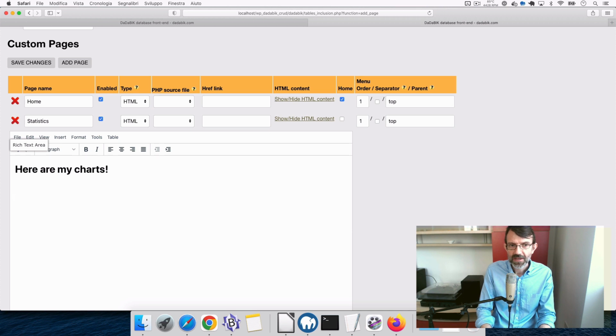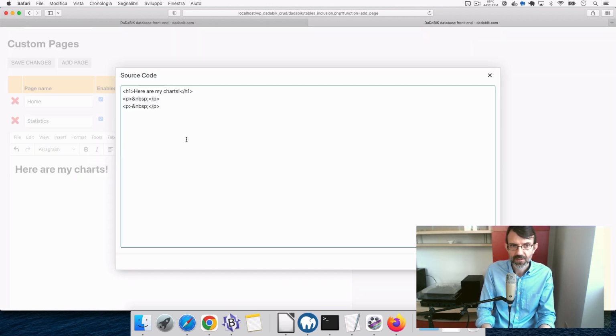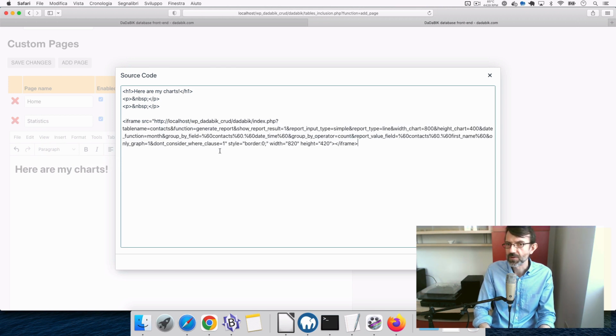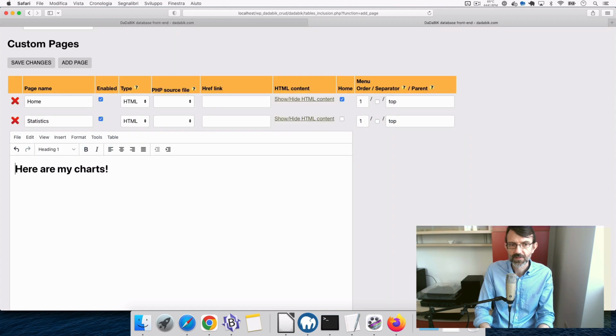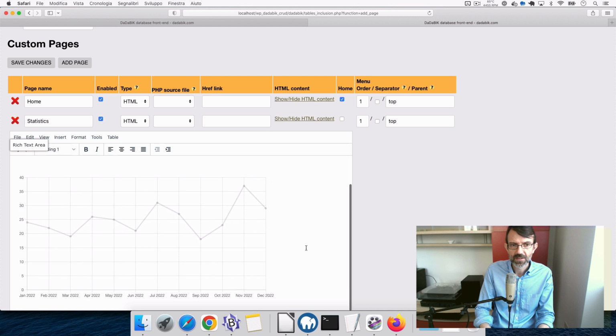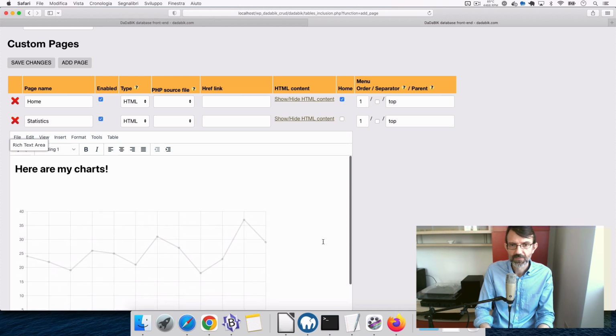Okay, and I paste here. Let me go to source code. This is the HTML. I paste here the code I copied before. Save. Voila. You can see the chart here. Okay.